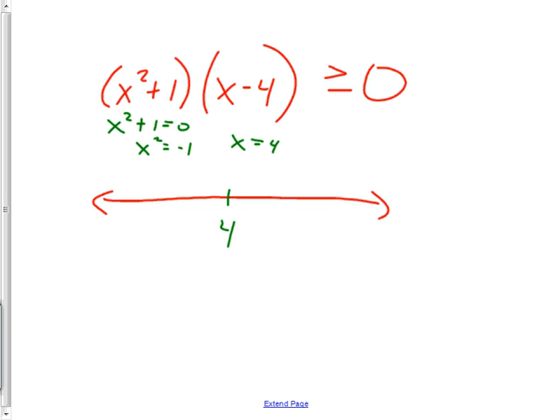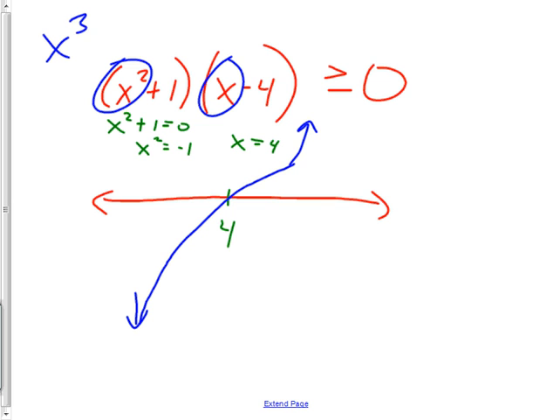Now, can you sketch me the graph of it? Is it ending going up or down? Is my lead coefficient positive or negative? That times that makes x cubed. Is my lead coefficient positive? Yes, it is. So it must be going up. And then it's degree 3, which means it has to be going down over here. Could it be just as simple as that? Yes, it could. Technically, I want to make that like a little snaky one.